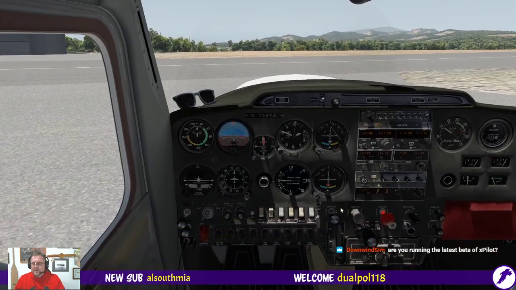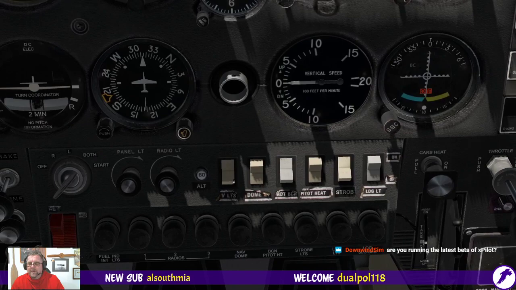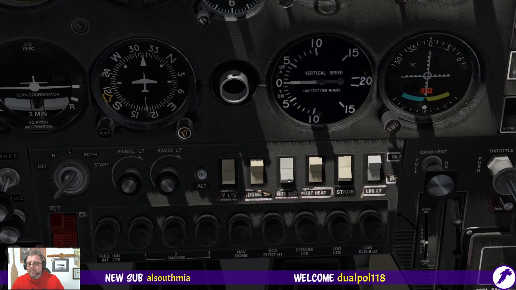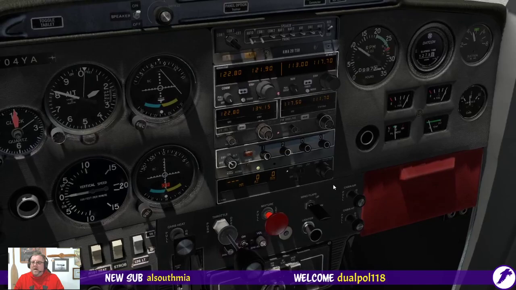Okay, let's see here. Beacon was already on. Pitot heat I shouldn't need. Strobe was already on. Landing lights. Holy cow, everything. What in the world? Nav lights, those can be on. I don't really need the beacon on just yet. Well, the strobe I don't need on just yet. I'll leave the beacon on. I guess I didn't remember that this was a constant state aircraft, so that's kind of cool.